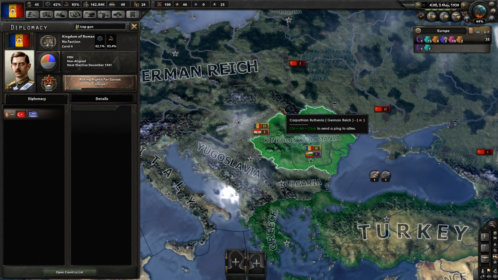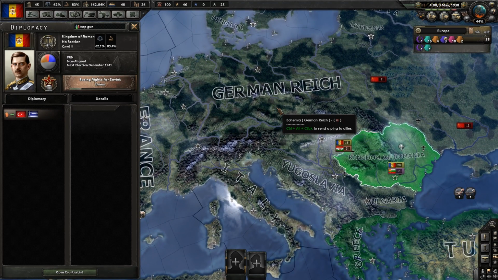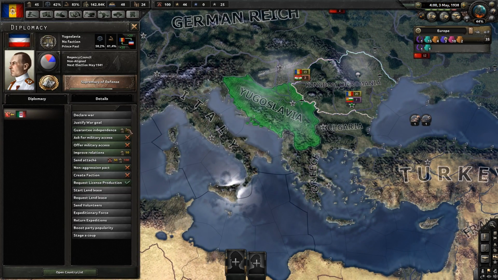Now, non-aligned countries are really surprising. They have a lot of really, really good stuff. So first off, they get a negative 75% to world tension for declaring war on somebody. Okay.